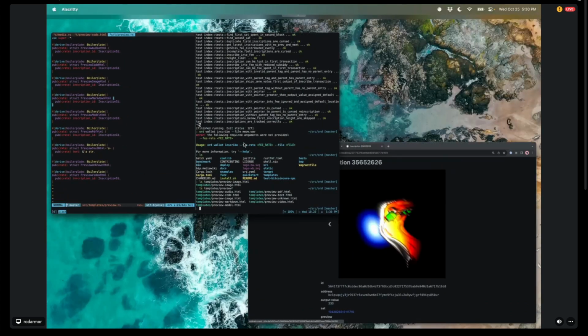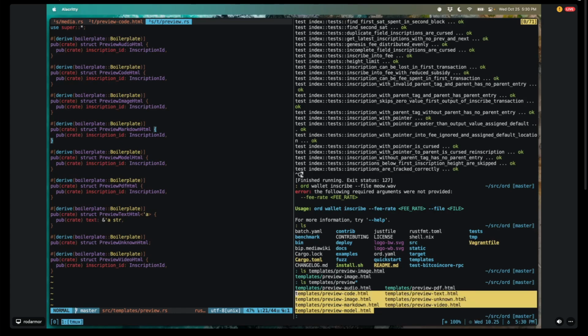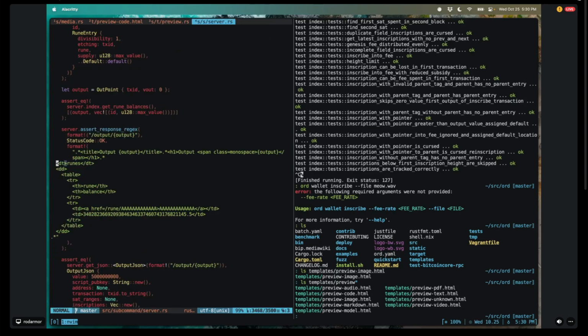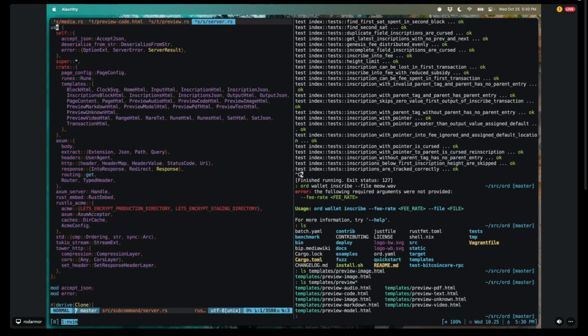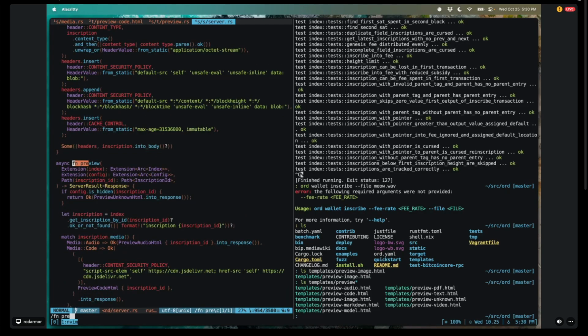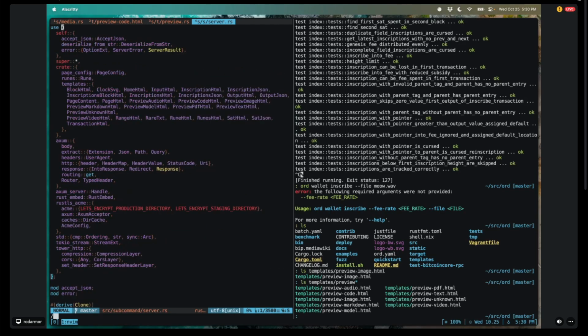And for each different content type, we have a different preview file. So I'll just go through the order of things. So first we get into this preview function in the server.